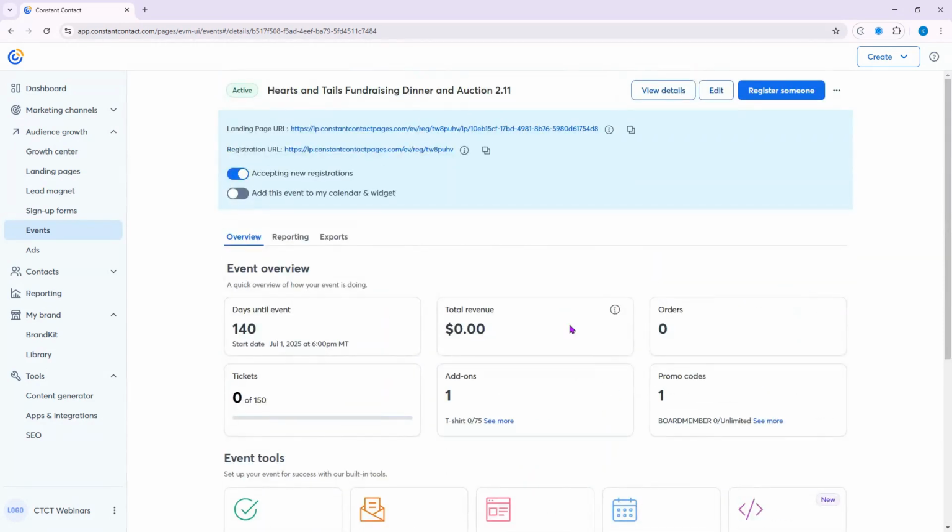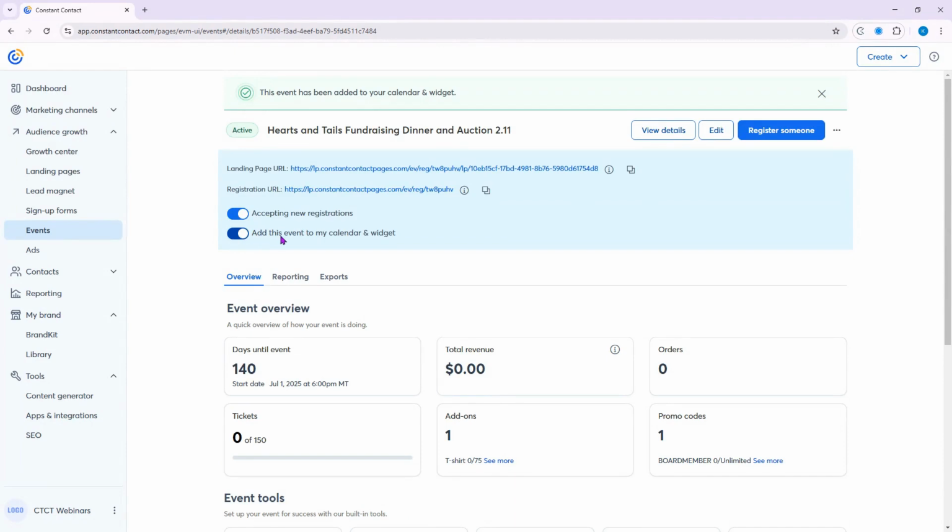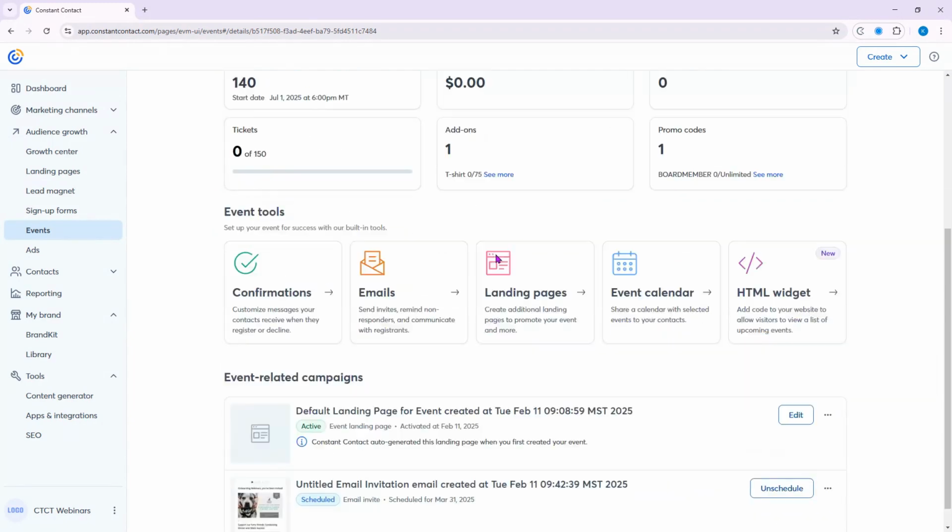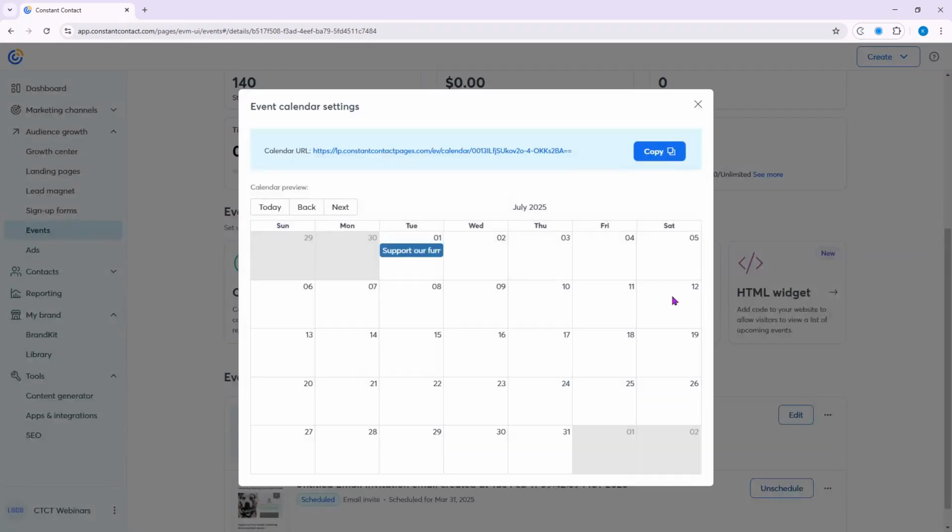All right, couple other things. So up here at the top, I can turn this on and I can add this event to my calendar and widget. That is these 2 things right here. This event calendar is a web page basically, so you can give them a link to this calendar and then you can have all your events show up on this same calendar.